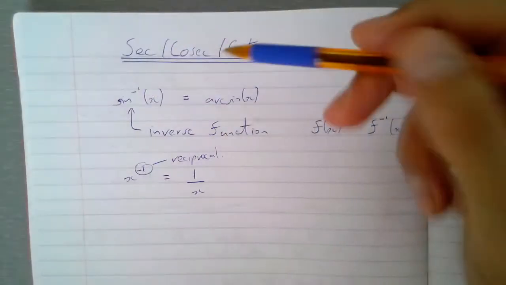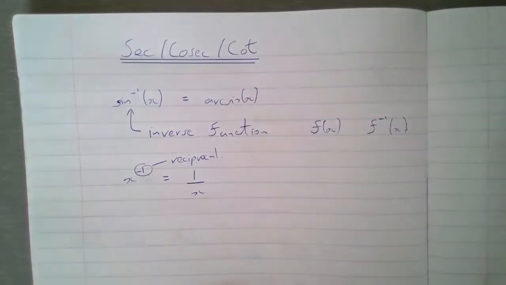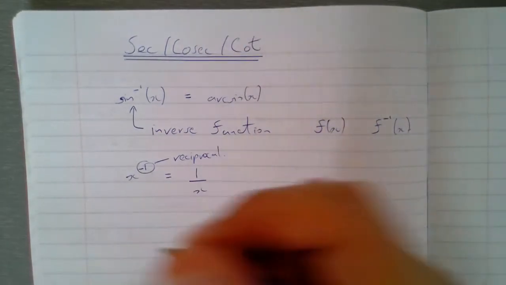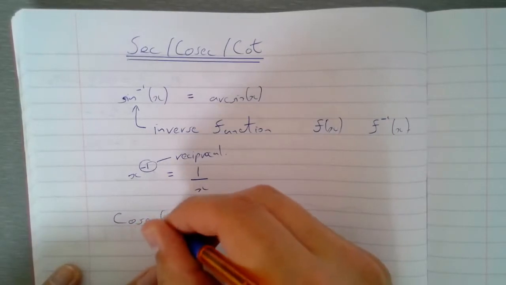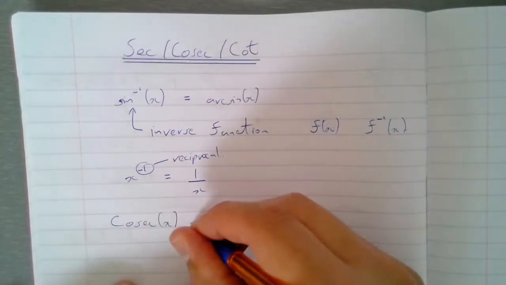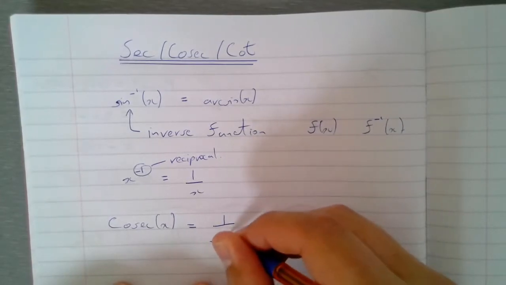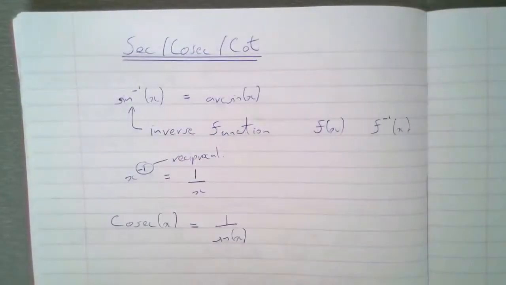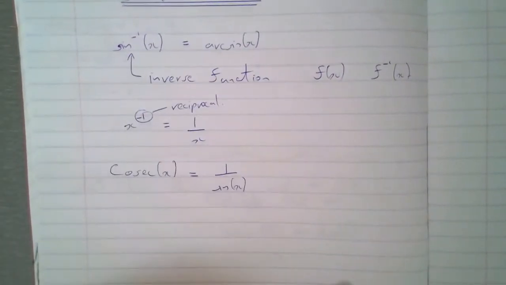So these functions here, secant, cosecant and cot, have got something to do with sines and something to do with reciprocals. They've also got stuff to do with coses and tans as well. So if I define these, if I say that cosec of x is 1 over sine of x, those two things are equal to each other. That's what cosec is defined as.